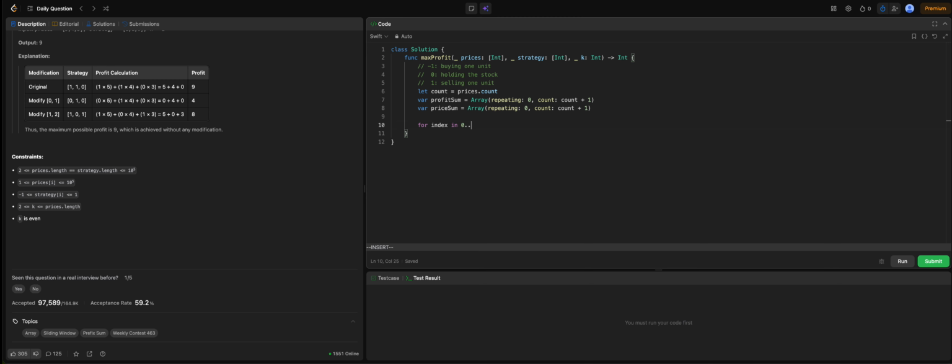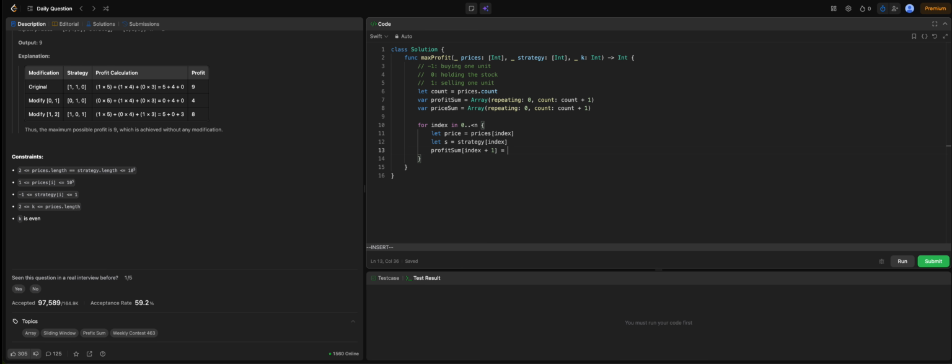So what I would like to do is, instead of going through one by one, let's call it the price will be the price of index, and next will be strategy. That will be a very weird name. Let's go S. And then what I want to do is profit sum is index plus 1, since we don't want to use the origin 0 to resolve for our answer.